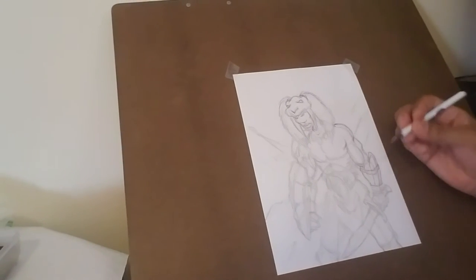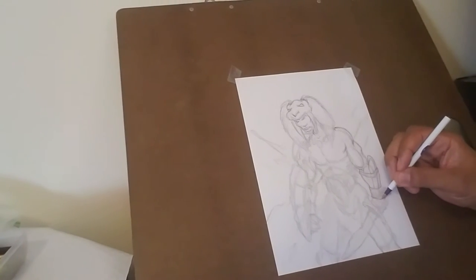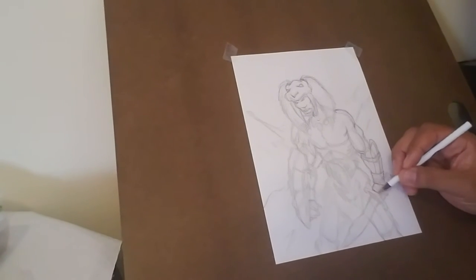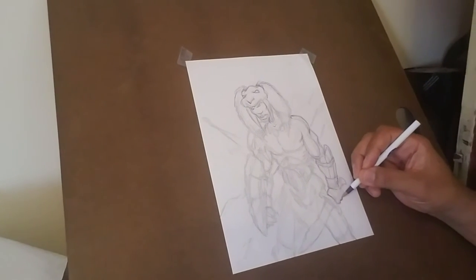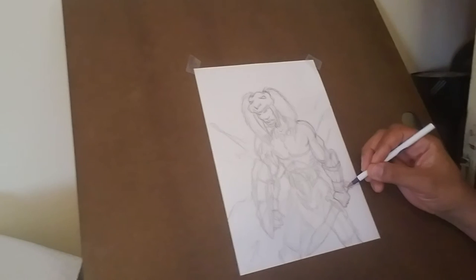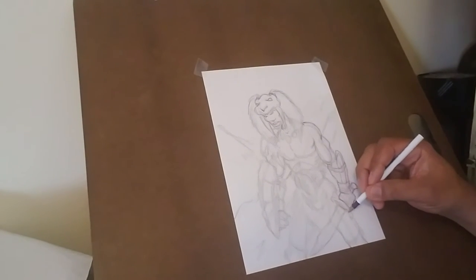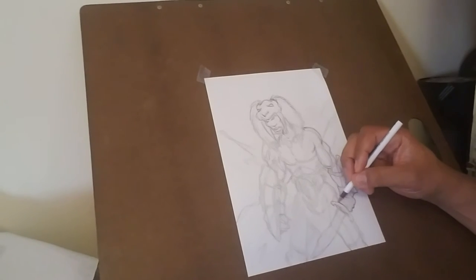I'm actually going a little bit more detailed than I usually do. Usually I'll do even less than this, just to get the color in there. By comic book terms, I do my own flattening — I do all my own work. Sometimes when I write, I get way ahead and my art department, which is me, needs to catch up. When you're an independent, if I'm famous one of these days I'll probably hire a crew. But for right now, until I get to that point, it's basically full retirement mode — I'm just going to keep putting out videos and doing what I can to get it done.